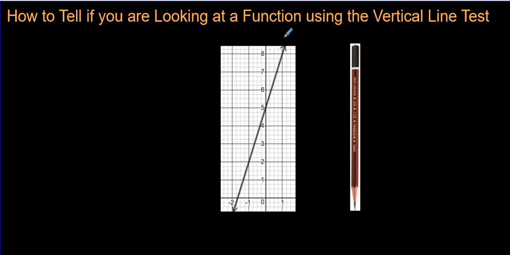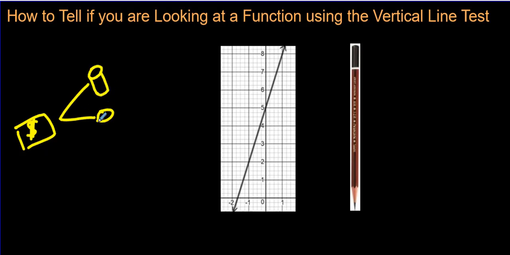Hey folks, in the last video we talked about what a function is. We said that if you put money in a pop machine and you get two pops, that's not a good thing. I mean, it's a good thing, but it's not actually functioning. The same goes for thinking about math.